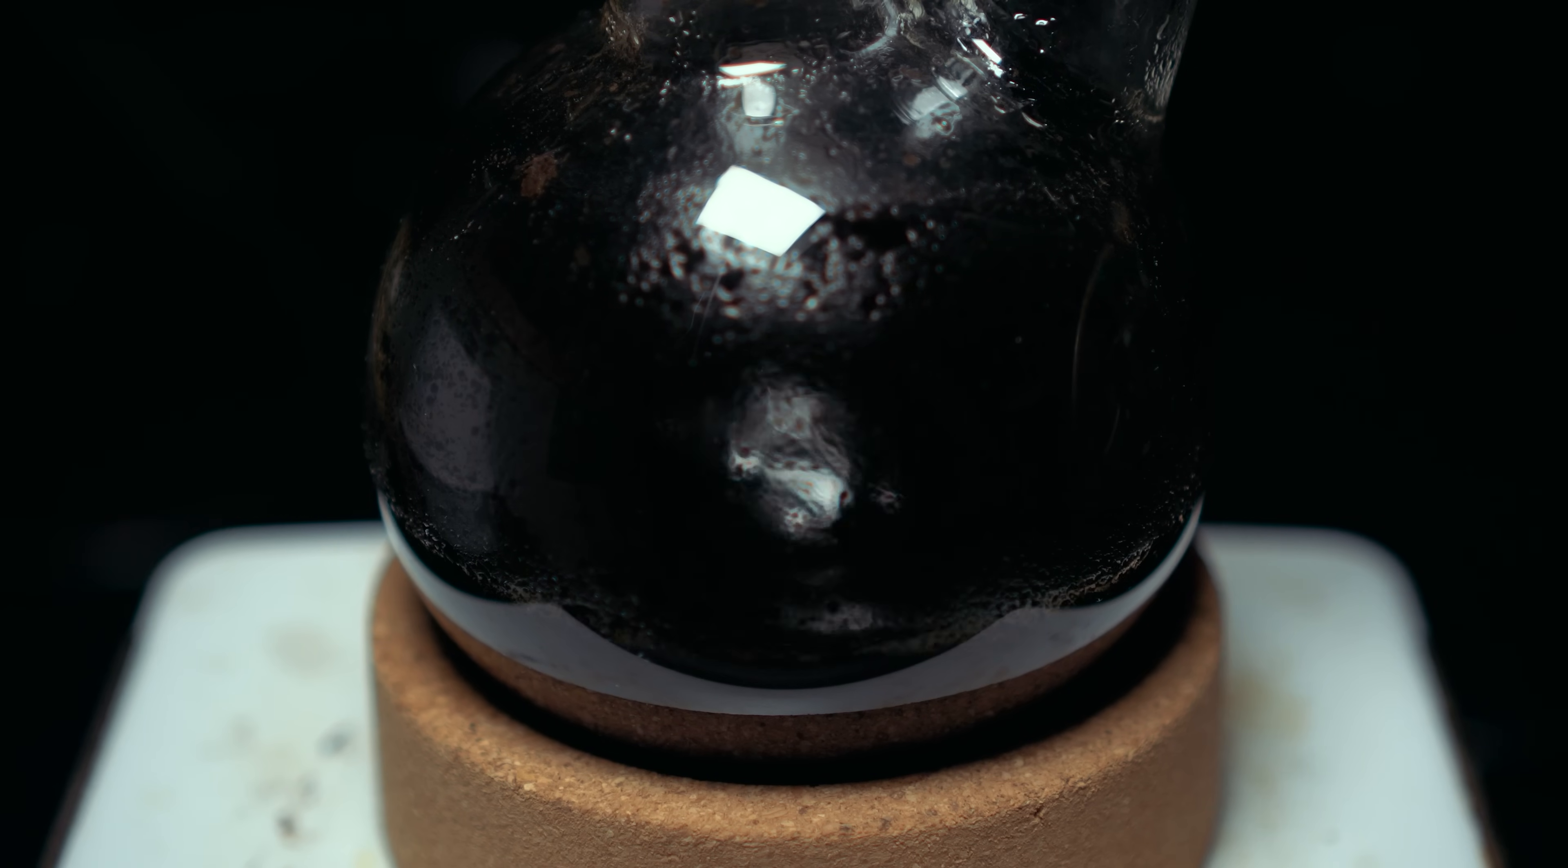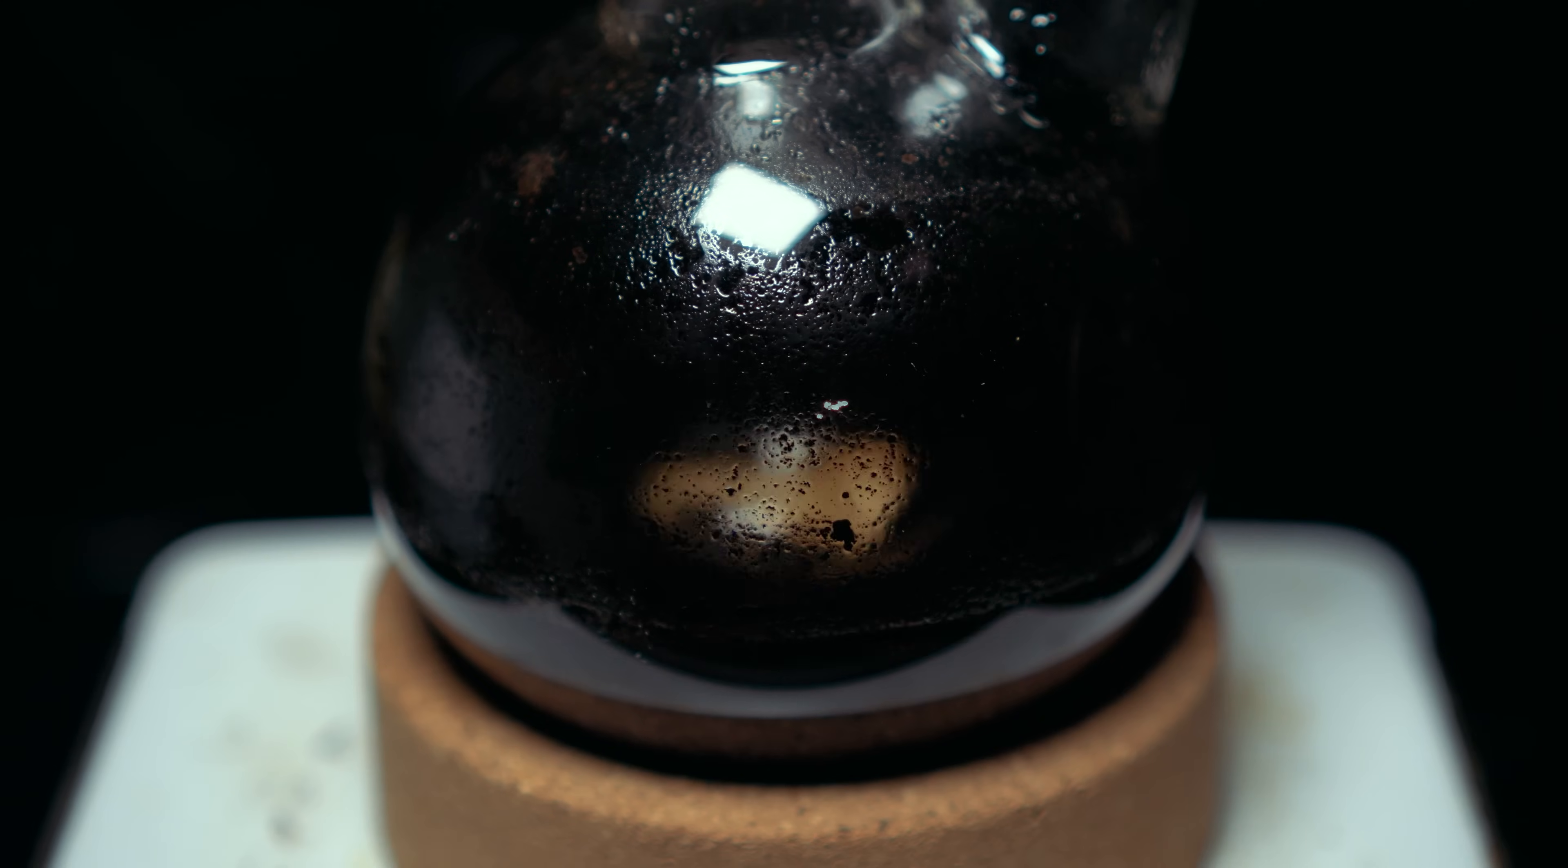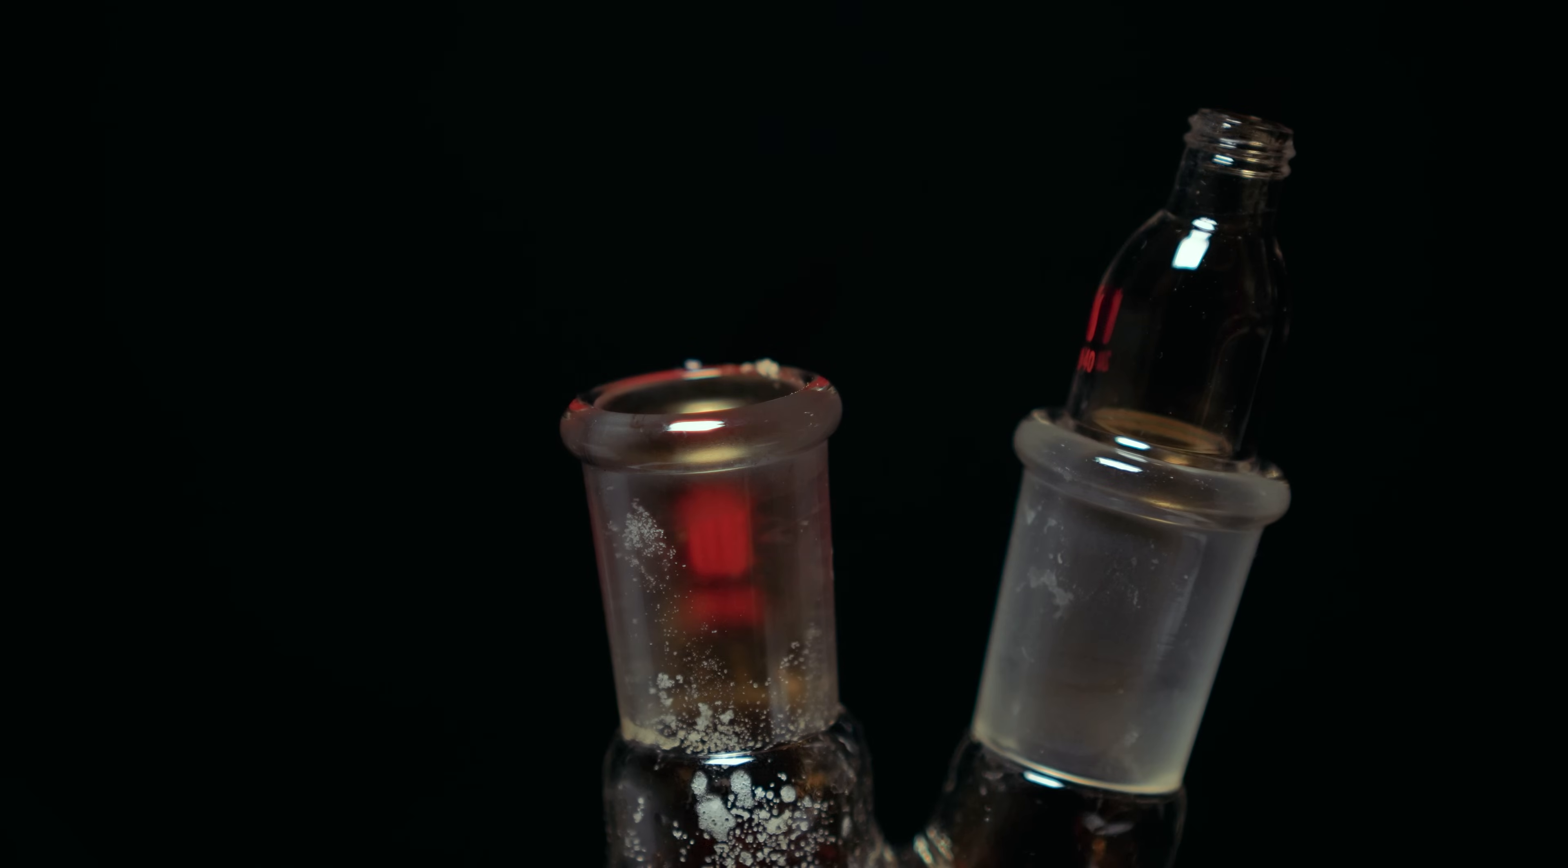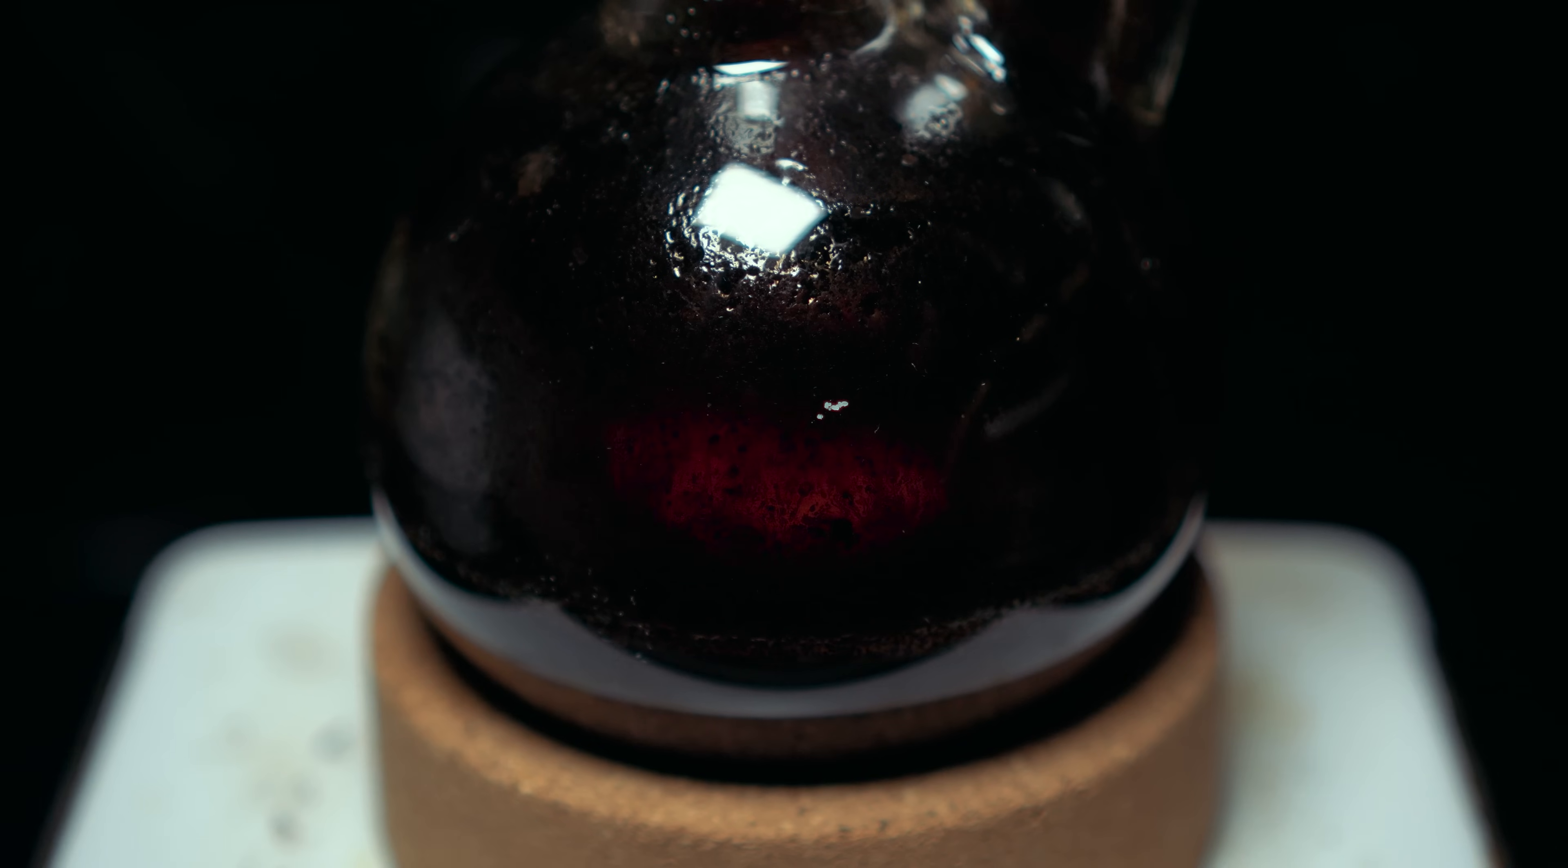Before we move on to our next reaction I needed to cool this in an ice bath and then vigorously stir it. The cooling is extremely important. We need to add 7.06 grams of sodium nitrite slowly and portion-wise. What we're doing now is forming a nitrosonium ion which we need for the third reaction. You can see that red looking vapor coming out. This is likely nitrogen dioxide. The procedure mentioned it was cooled in an ice bath as the sodium nitrite was added.